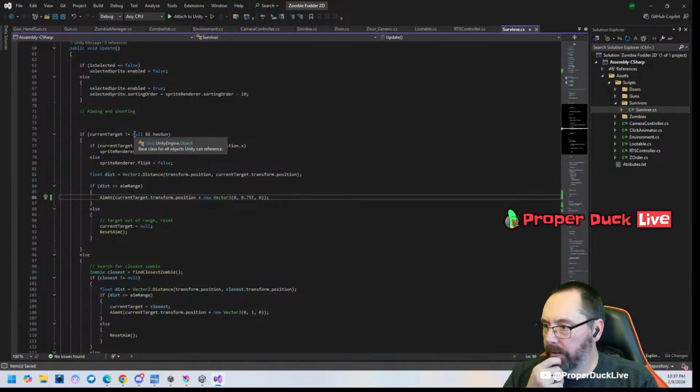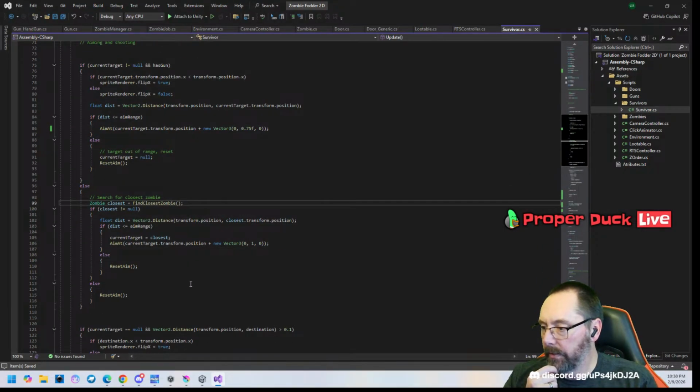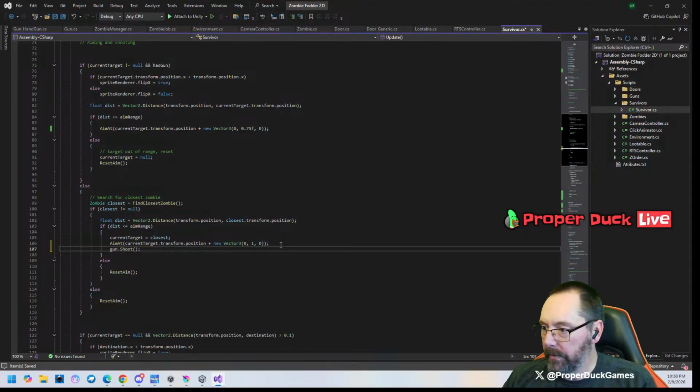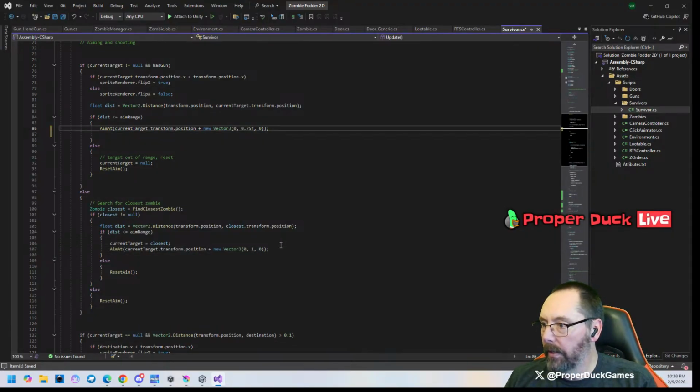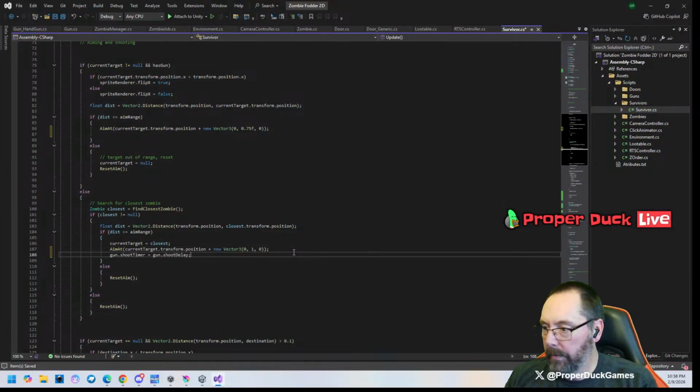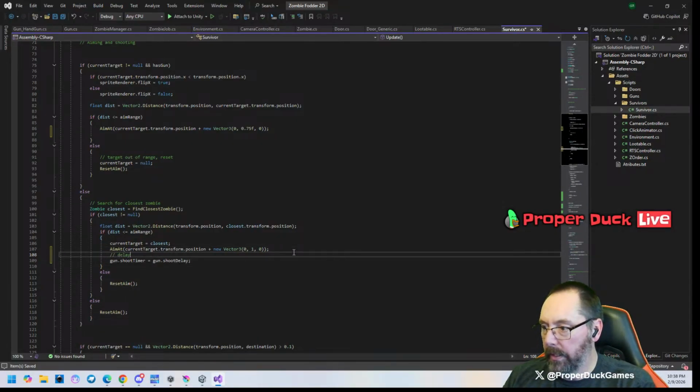If current target is not null, then aim at it. If it is null, then we do this. And here is where the first shot comes from. Delay the first shot.